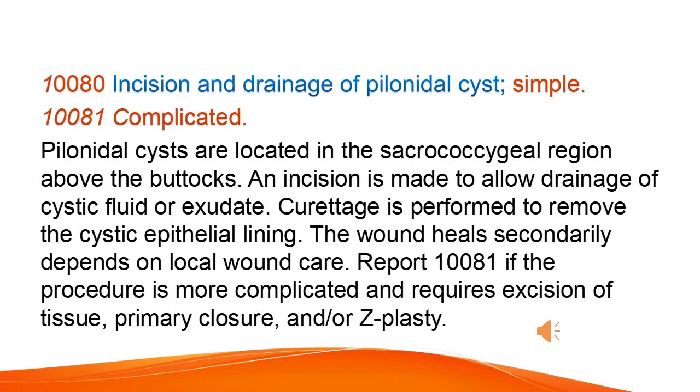Incision and drainage of pilonidal cyst, simple. Complicated. Pilonidal cysts are located in the sacrococcygeal region above the buttocks. An incision is made to allow drainage of cystic fluid or exudate. Curettage is performed to remove the cystic epithelial lining. The wound heals secondarily and depends on local wound care.